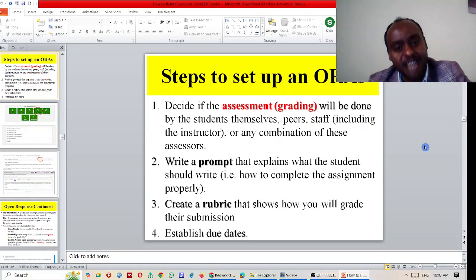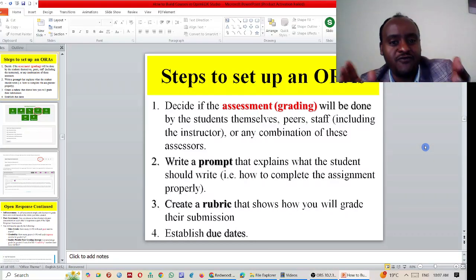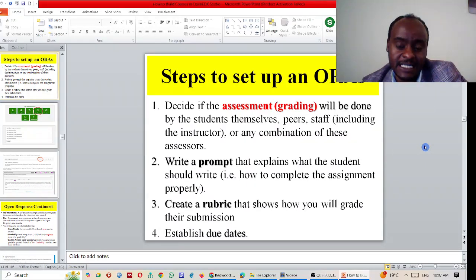So we need to decide for that specific open response assessment what type of assessment we are going to use. Is it self-assessment, peer assessment, instructor assessment, or a combination of those? We need to decide these things first.